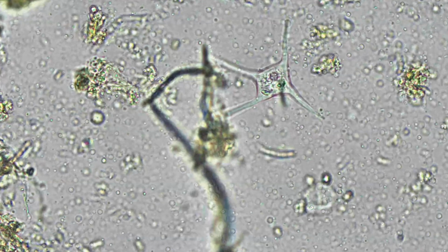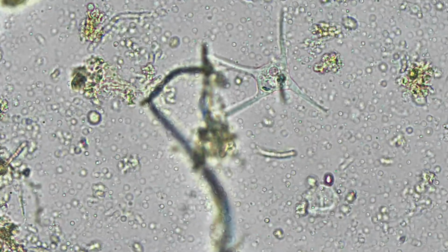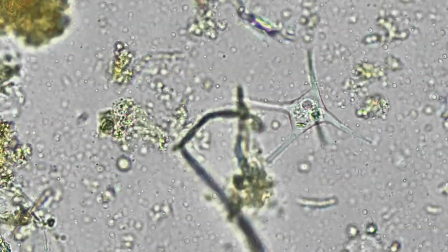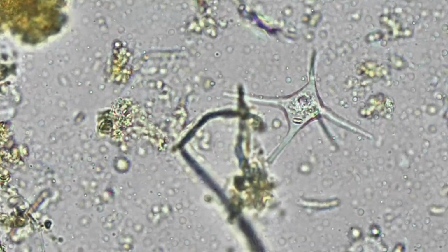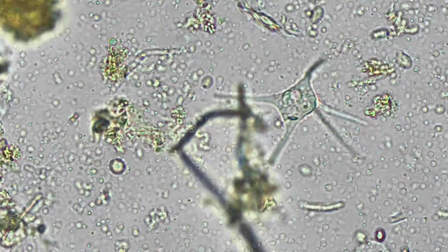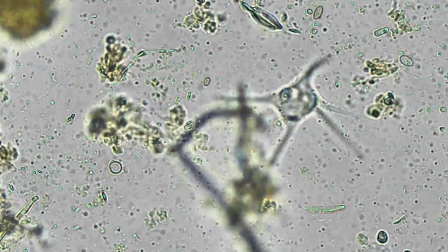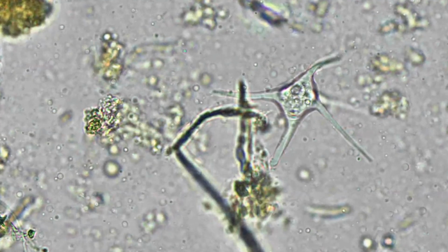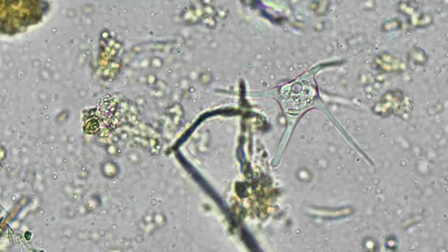There are many different amoebas that have this star pattern to it. So I'm just calling it a star amoeba. If it was a naked amoeba, it would just kind of be like a blob. I've seen naked amoeba make this pattern, but then move out of it. So it's probably just coincidence. There's no coincidence here. That's definitely some type of star amoeba, which looks really cool.